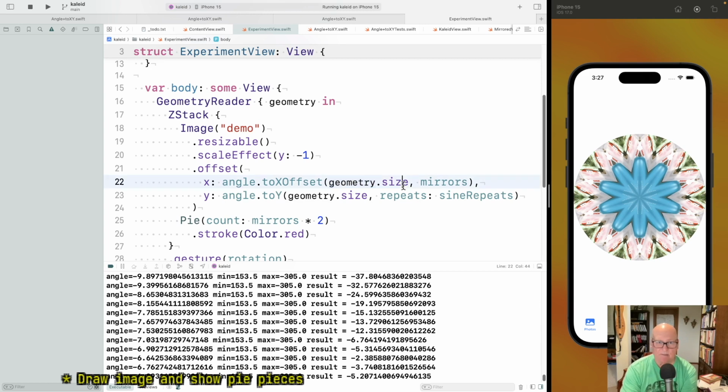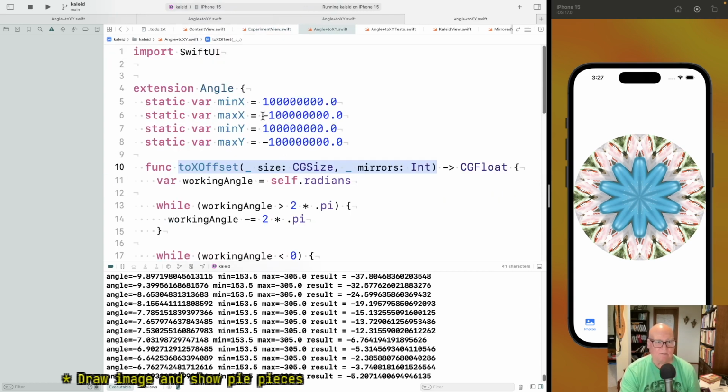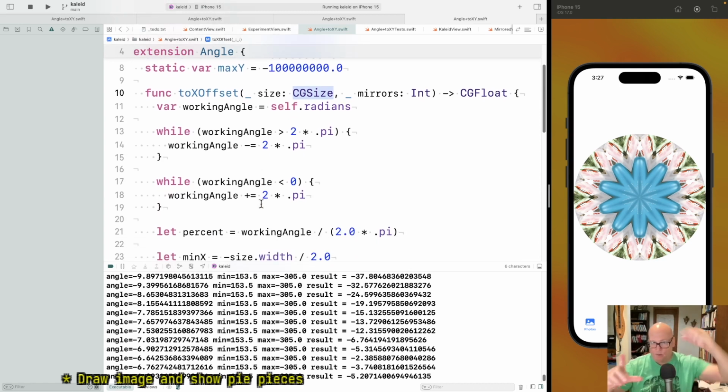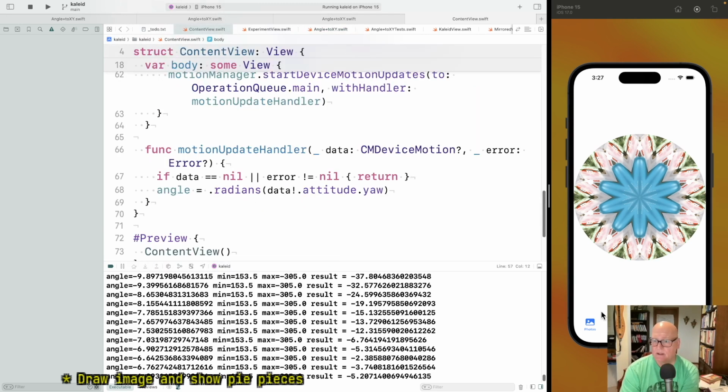So the size coming in to our function is the width and height of the view. It should be the whole area we're displaying, and we changed it to only pick up the kaleidoscope view, not the whole screen. Okay.